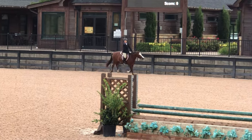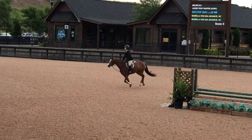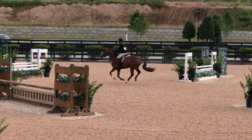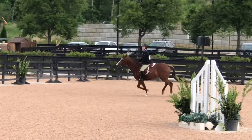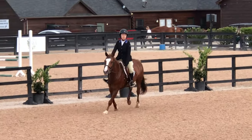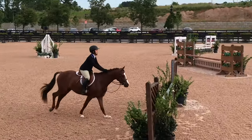We probably could have gotten our change earlier. We're picking up our speed a little bit, but then we slow coming towards the jump, as it's a far distance and we get the early distance, but we didn't get a chip, so that's good. And our pace is a lot more steady coming around this turn, and we're headed to the outside line, and we get a really nice distance to this.